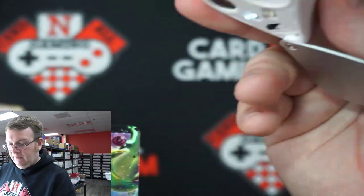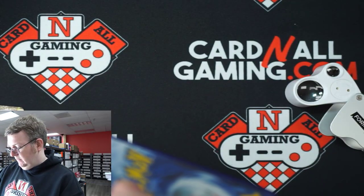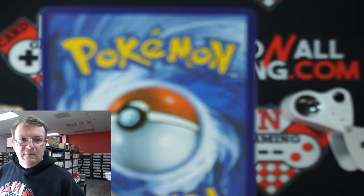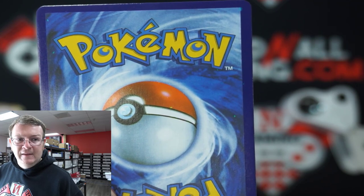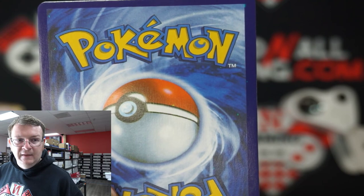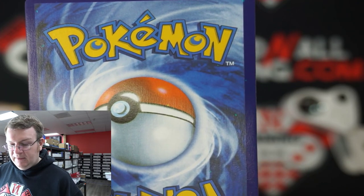So the blacks are what you're looking at on the printing process on the front. On the back, the number one thing to check under a loupe to have definite proof is the TM at the end of Pokémon. The printer prints in layers and colors get mixed together in a rosette pattern. Things that are pure white — not like the Pokéball, but like the TM — that should be just white, super crisp, because there should be no ink there at all. The program that is fake has told the printer to not put any color at that area, so there should be no pixelation, no blurring, and the T and the M should have very straight lines with no jagged edges.